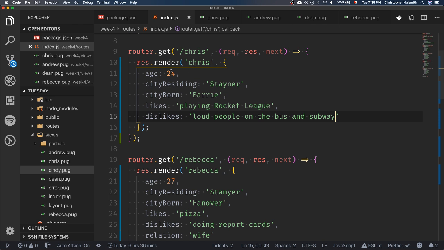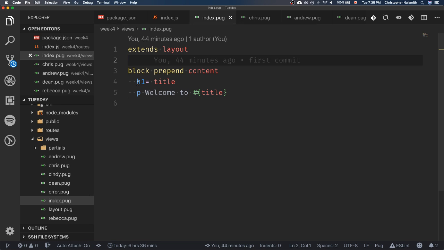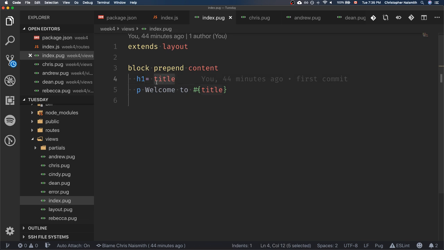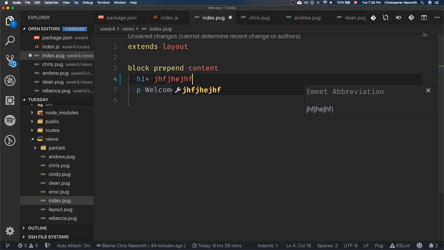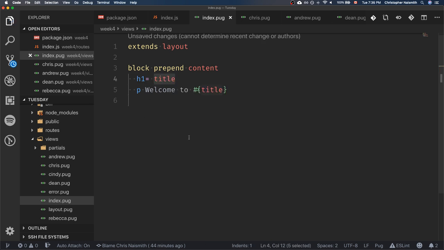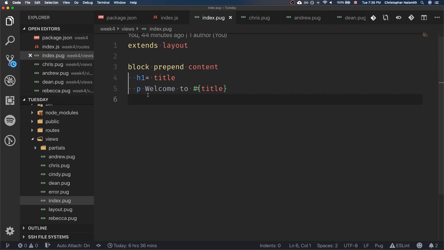So in order to use these variables that we're passing in, we can actually reference our index.pug file. Right here are 2 examples of how we end up rendering a variable passed to the view. One is if there's nothing else that's going to be in that element, we can just use an equal sign, and that means that we're going to render a variable right after it. If we actually wanted to use text, that won't work because it'll say that it doesn't exist. However, if we wanted to include a variable as a part of a sentence, we end up using the pound sign with the curly braces around it to inject that variable in that part of text.